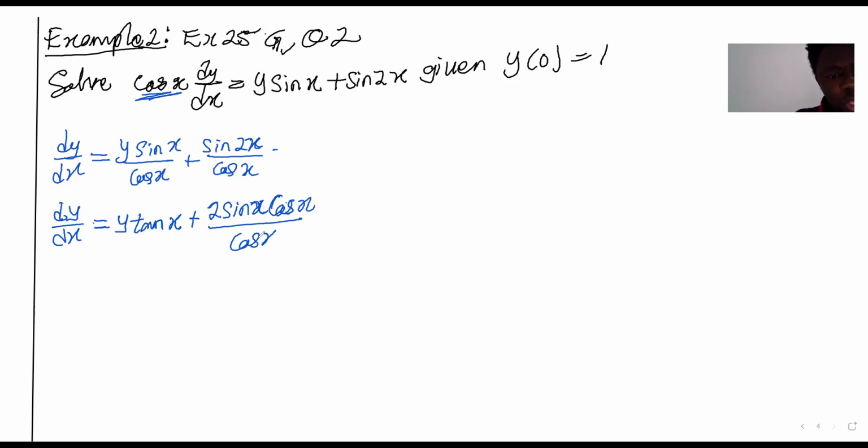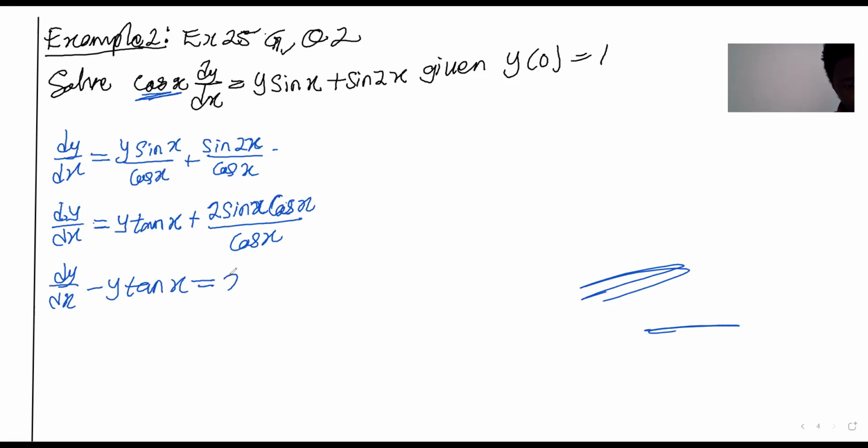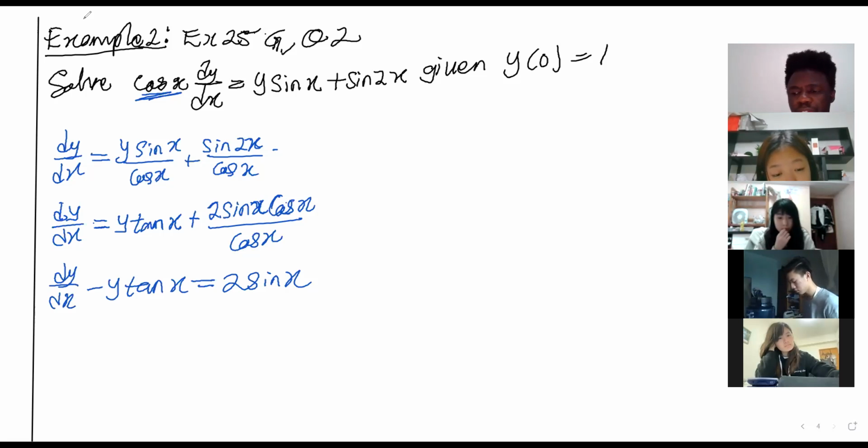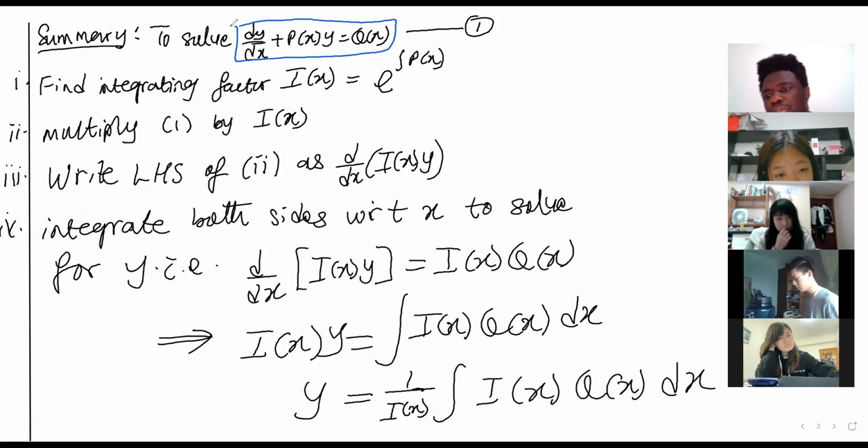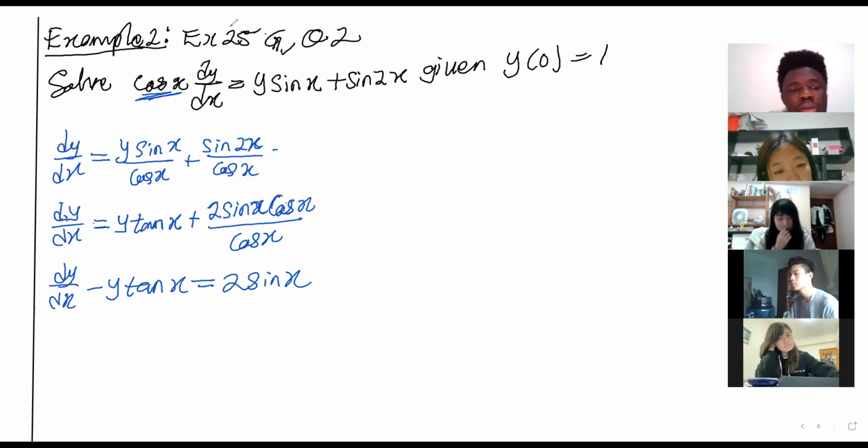Yeah. Then your cos x cancels. So you have your dy dx. So now I can move the left-hand side. On the other side, I am having only what? I'm having only 2 sine x. Does everybody understand this? So your first goal is to make sure that it looks exactly like this. That's your first goal. It must look exactly like that. And that's what we have just done.